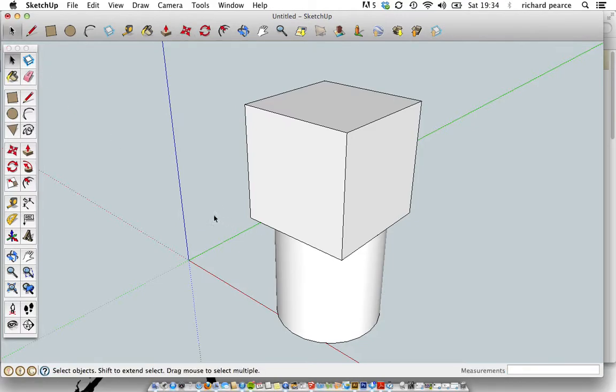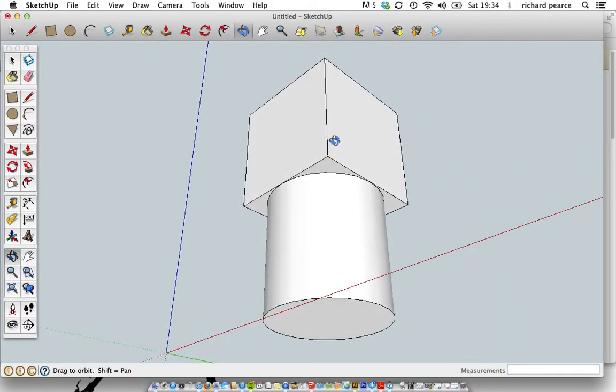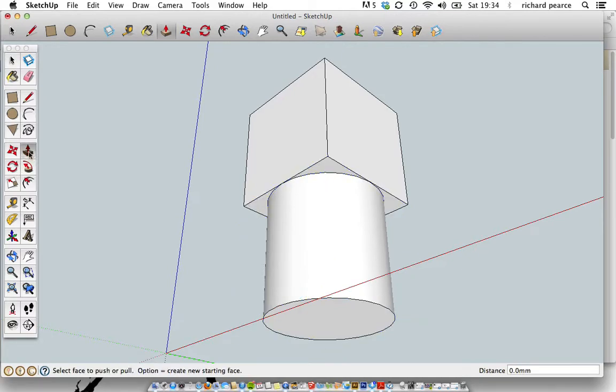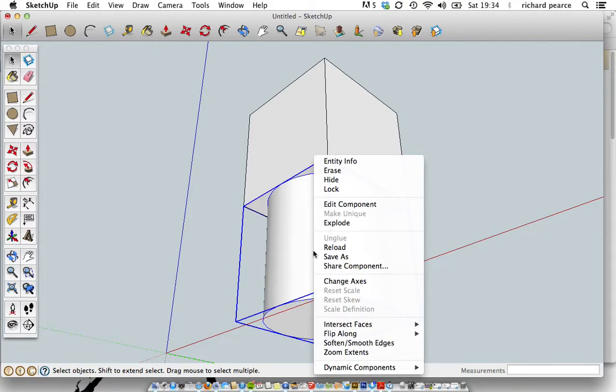Right, let's say I now decide I actually want to make my cylinder a little bit shorter. At the moment, if I try to pull it, it won't let me do it. Can you see the little red circle with the cross through it saying I can't do it? What I need to do is edit that component. So I need to tell the computer, look, I want to change this. I'm going to select it, right click again, and now I'm going to edit that component.